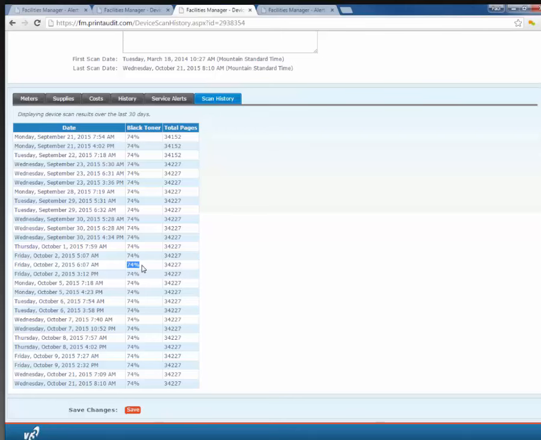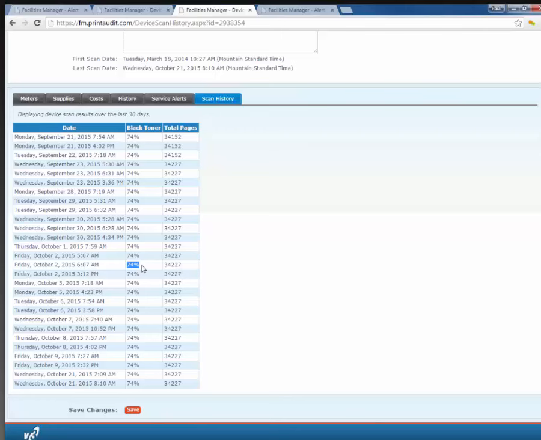What they also found was that there was a number of devices in their environment that didn't support a toner percent level, and they couldn't do a days remaining toner alert on. So they had to go back to the condition-based alerting of, notify me when the toner cartridge says low or when the device says low.